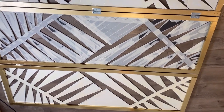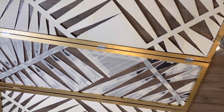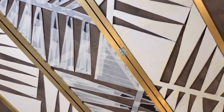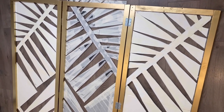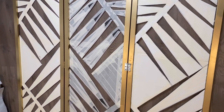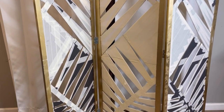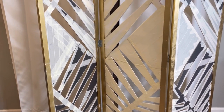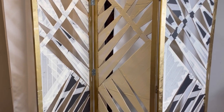Then I place the rest of the panels on the ground, and I'm gonna trace them and cut them out as well. I did flip one of the foam board panels the opposite way because I wanted it to create a design. And this is how they looked when they were attached. And then I did go ahead and start ripping that masking tape off because it was terrible.